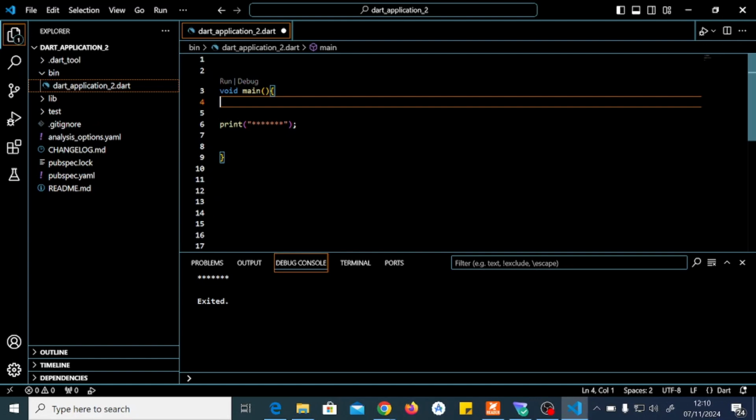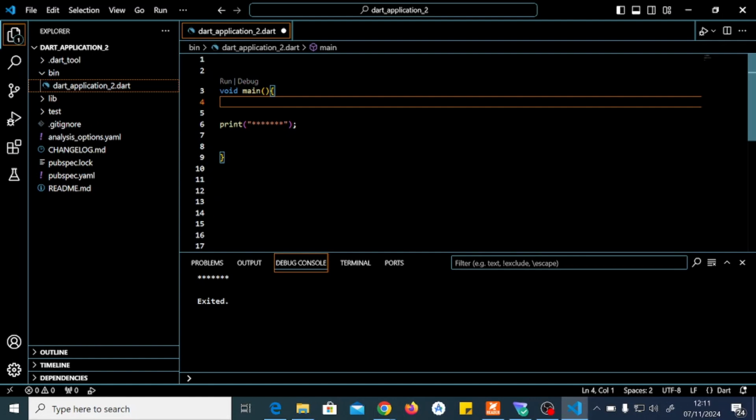And variables have different types, such as string, which is text, integers, or the whole numbers, and we have double. We call them decimal numbers. In other coding languages, you do not differentiate between an integer and a double, but in that we separate the doubles and the integers.